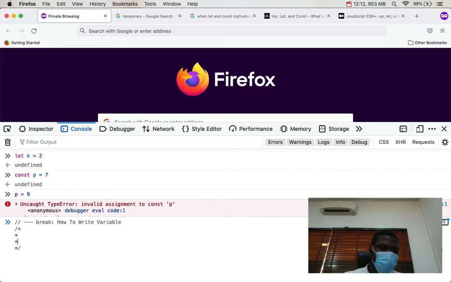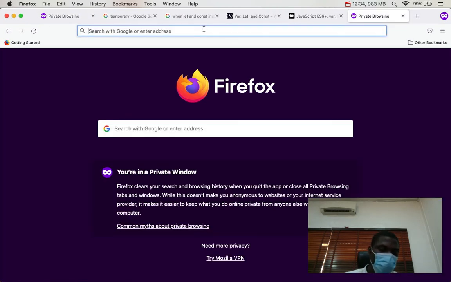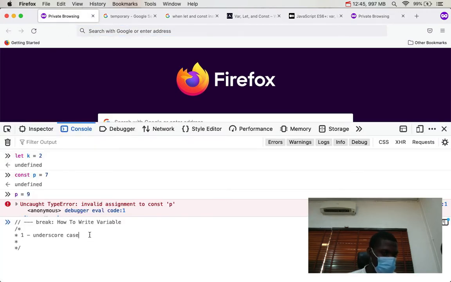Let's go. Here, the number one method I want to talk about is what we call underscore case. Underscore case says that you have a variable, right? So let's look at a piece of code. I'm going to come here. We are trying to create a variable to hold countries in Africa, that means all the countries in Africa, isn't it? So how are we going to write it using underscore? Underscore says we should try something like this. What are the words? Countries.